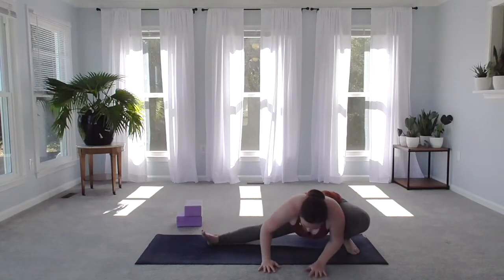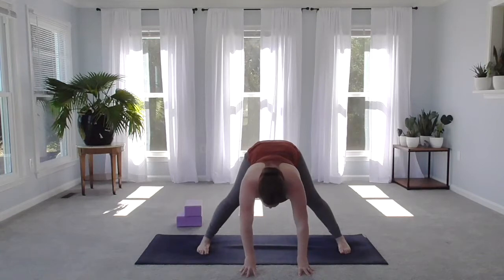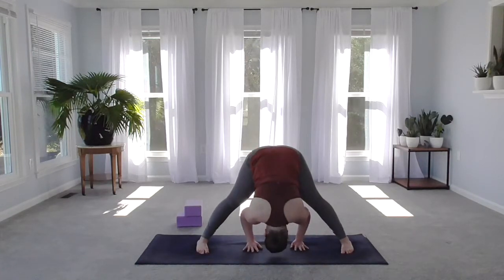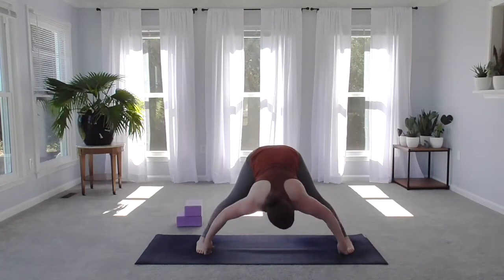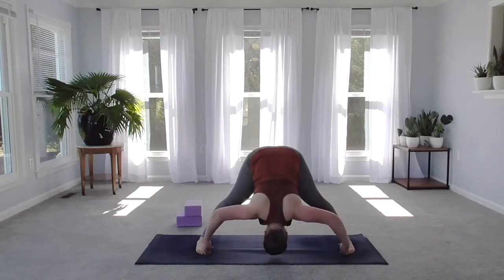This time, pick it back up. Stay up. Feet are going to turn so both of them are pointing to the long edge of the mat. And then fold over. You might place the hands down onto the floor. You might even grab hold of your big toes in your yoga toe grip, and then finding a flat back and folding over so the elbows are pulling out to the sides, shoulders away from the ears, head is super heavy.